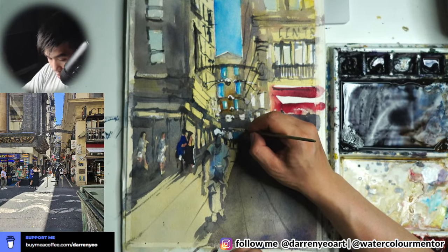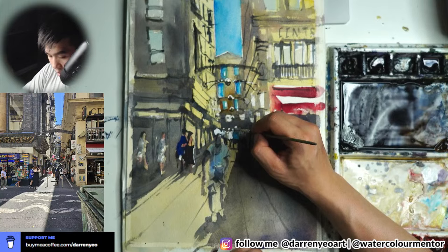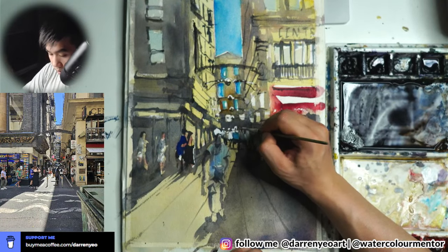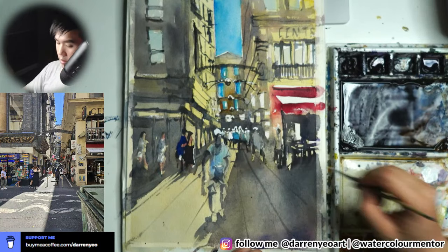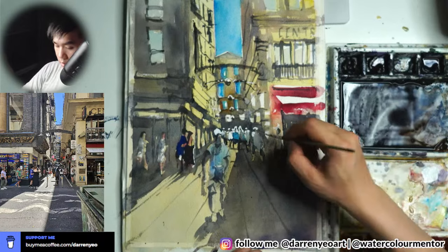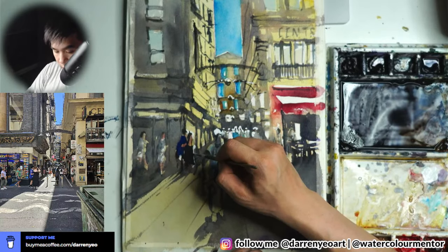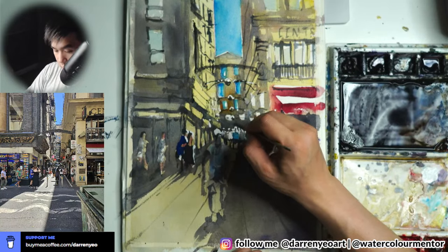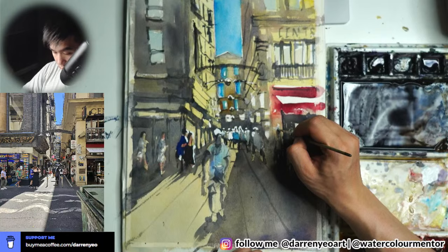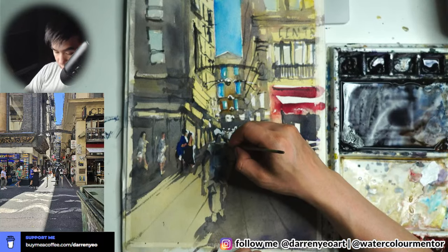Heads and shoulders of the figures at the back, like this. Maybe a bit here. These figures coming out around the corner. And the shoulders of this figure here.